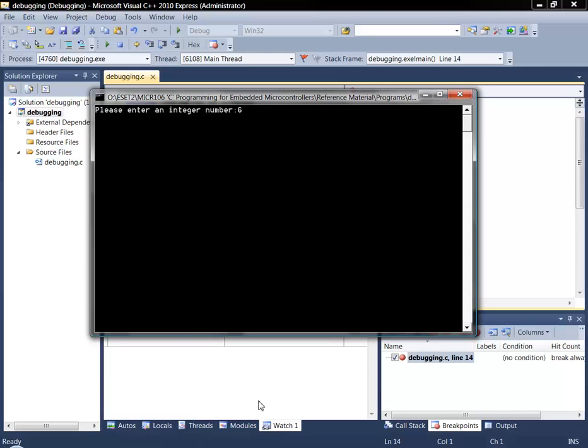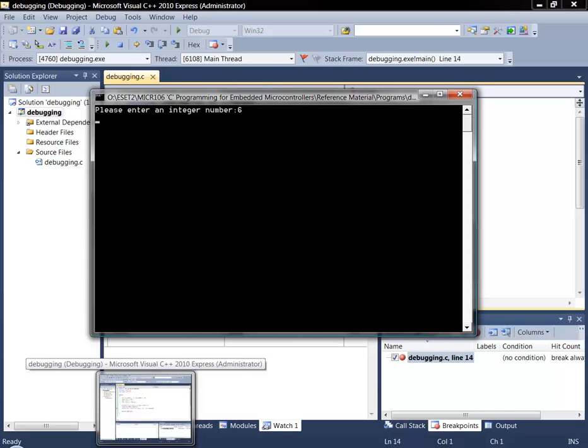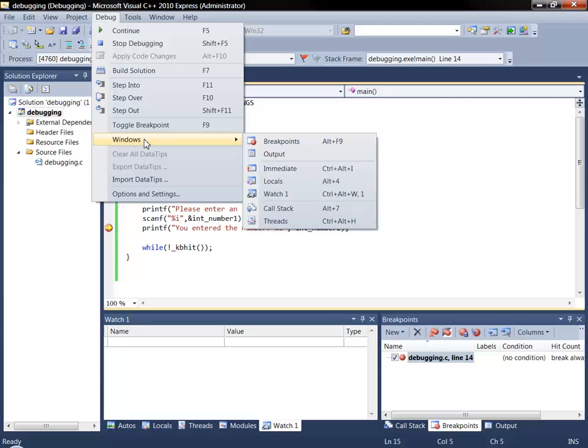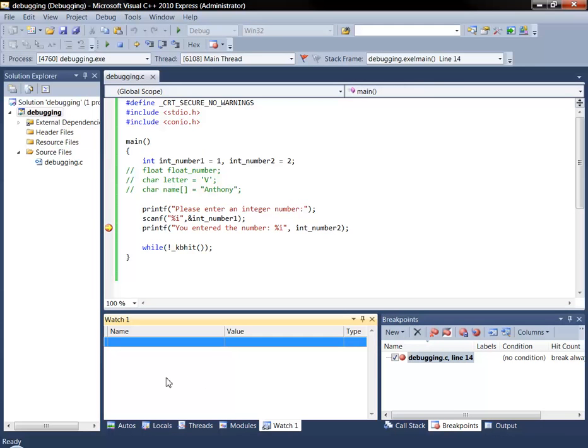If you notice, the window at the bottom here, or the tab at the bottom, was blinking, which means control's been passed back to the program. So now I've actually stopped at the breakpoint. And now if I had a watch window open, I could view what was in those variables. So I want to see what's in variable int number 1. If I go down to the bottom here, there will be a number of windows that are up. If these are not up, you need to go to Debug, Windows, and then go to Watch. And it'll show Watch 1.